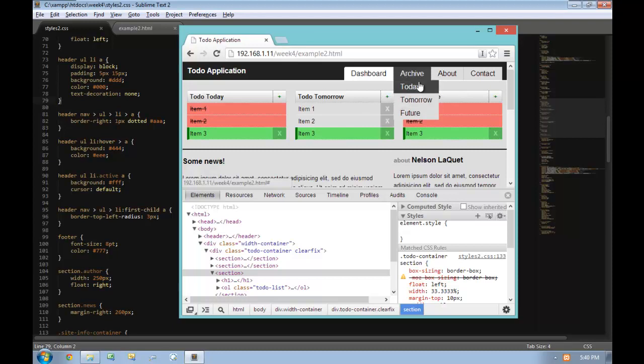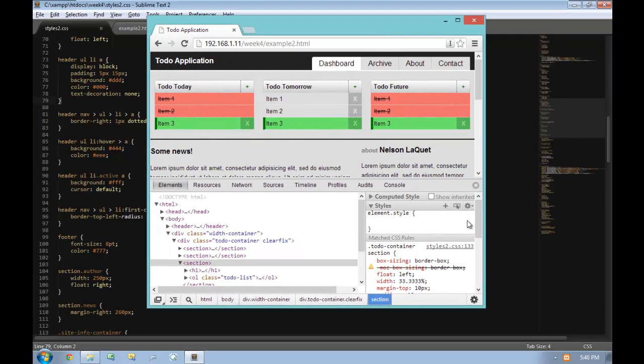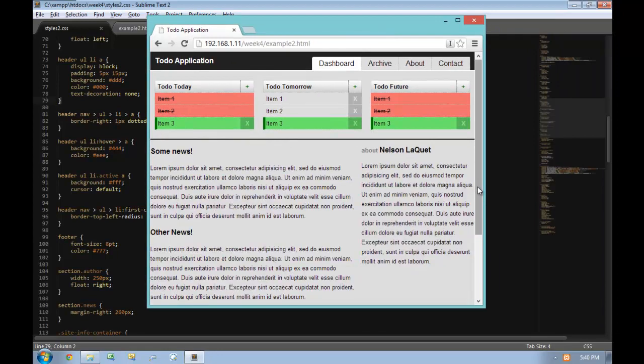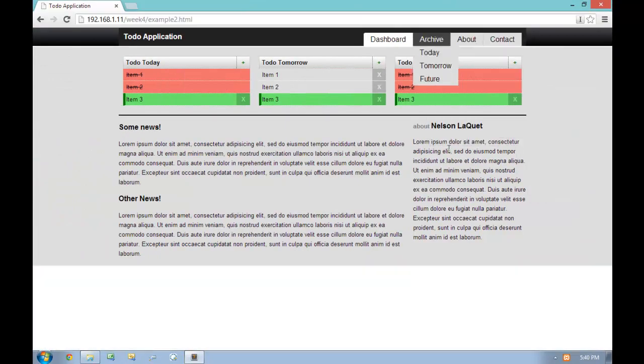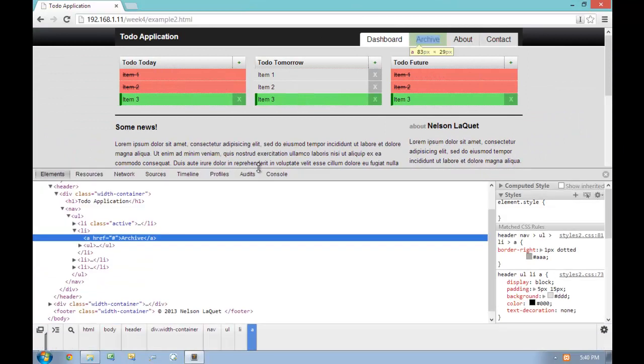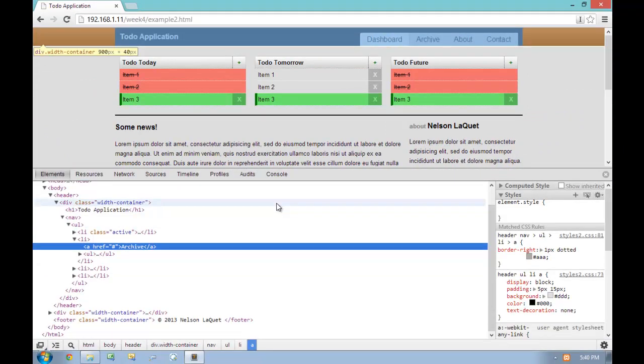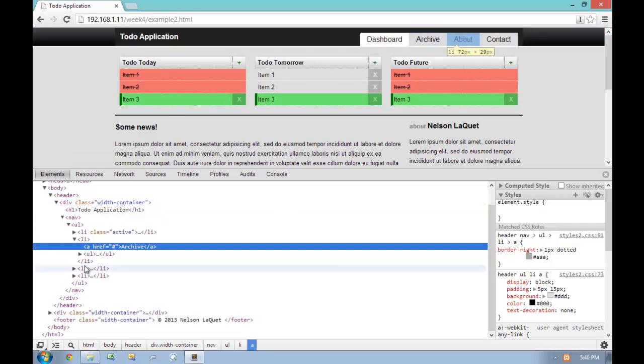So the next thing I want to do is introduce some widths. I'm just going to be super lazy right now and show you guys a really quick tip for using the Chrome development tools. You guys want to see this? Check this out. If you ever want to use the Chrome developer tools to help you style an element that only appears when a particular pseudo selector is present, such as active or hover, check this out.